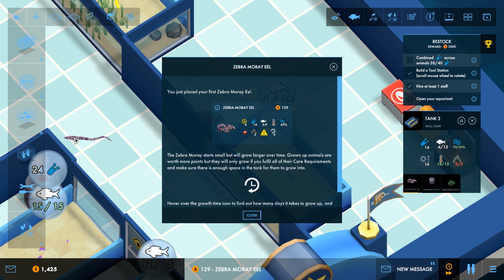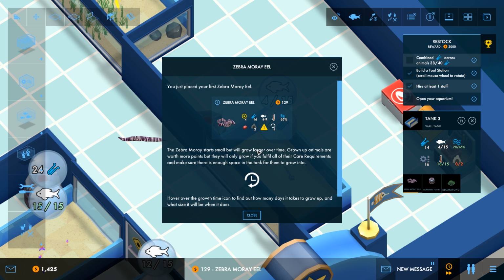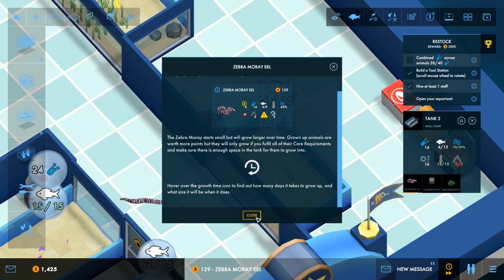The zebra moray starts small, but will grow large over time. Grown-up animals are worth more points. They will only grow if you fulfill all their care requirements. So that's what the 4 to 9 is all about. And make sure there's enough space in the tank for them to grow into. Hover over the growth time icon to find out how many days it takes to grow up and what size it will be when it does. Very nice.